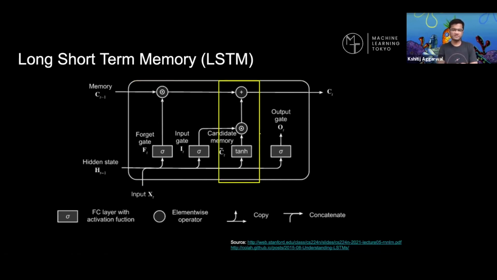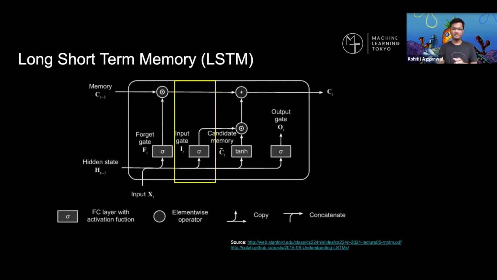This is the step which makes the candidate memory. It takes in the input and the hidden state, applies a tanh activation, and that's how this temporary candidate memory is made. And the input gate decides how much of this new candidate memory will influence the final candidate. It's a little bit similar to what we were talking about for GRUs, but now we are talking everything in terms of candidate memories, whereas there we were thinking in terms of hidden states. The hidden state will come into the picture, and we will create a hidden state using the output gate. But right now, let's just focus on this candidate memory.